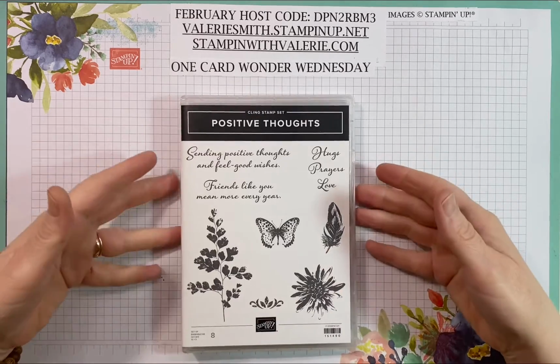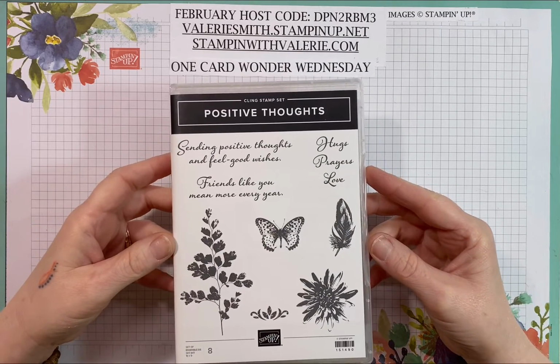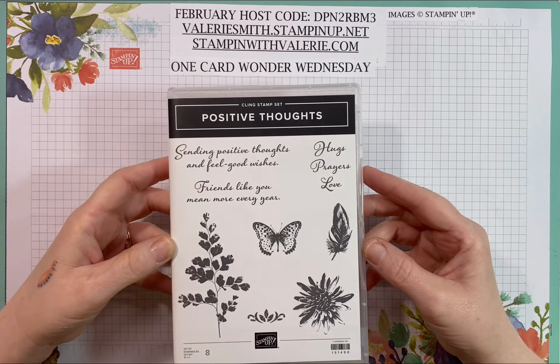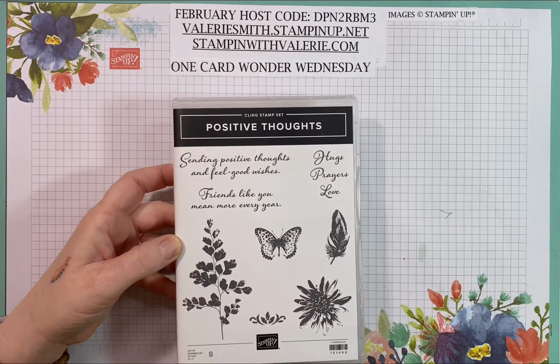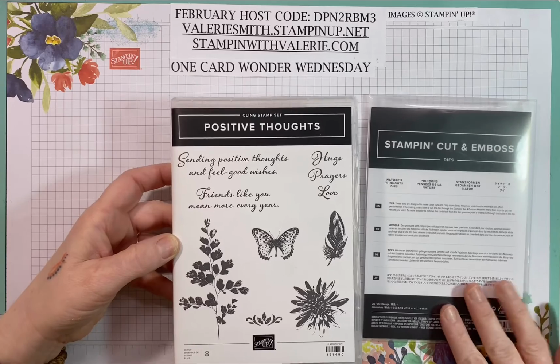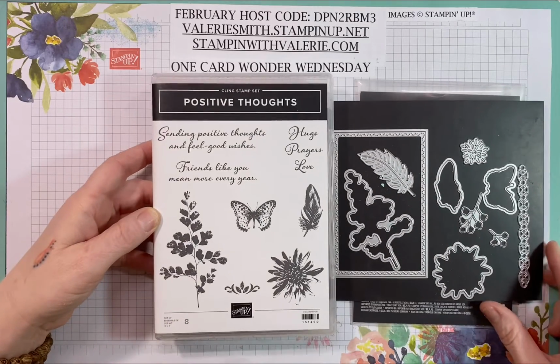So today I have a recorded video for you, obviously, and it is with this Positive Thoughts stamp set, which is one that is in the January mini catalog. And now it has a set of dies that were just released called Nature's Thoughts dies, and I've got them here on a magnet so I can show you what they have.